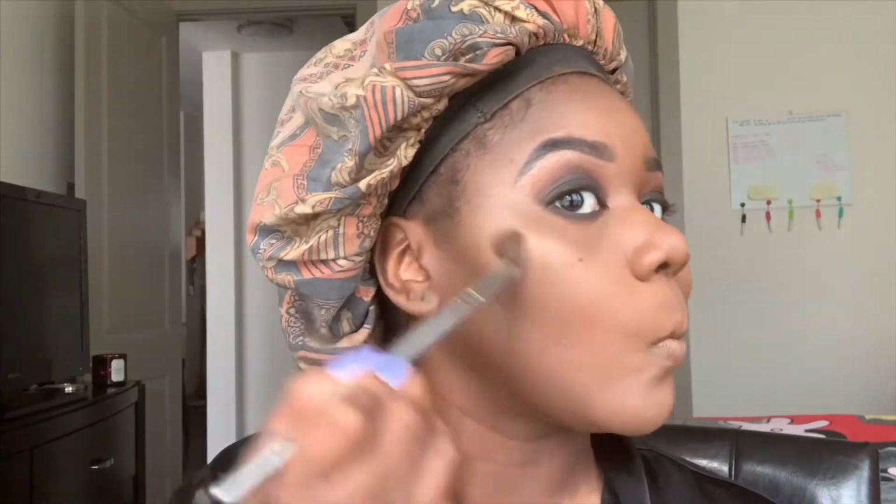I really, really love this Jaclyn Hill Champagne Pop. Like, I remember I was working at Sephora when this product came out, and it would sell out. Like, we never really kept it in stock when it first came out. But I really love this Champagne Pop. I haven't worn it in a while, so I was glad to use it for this look.